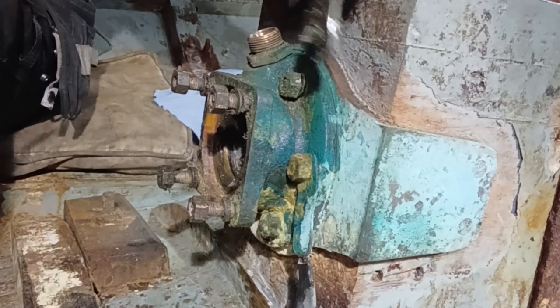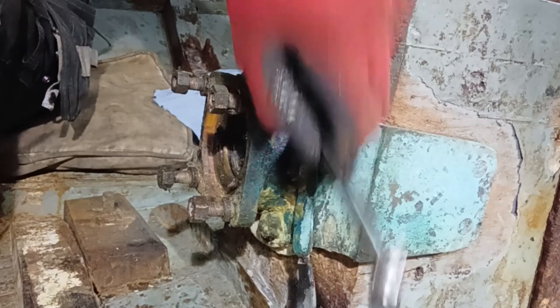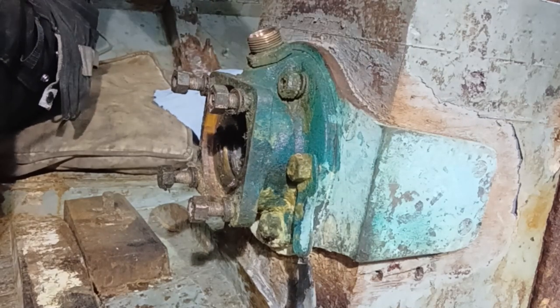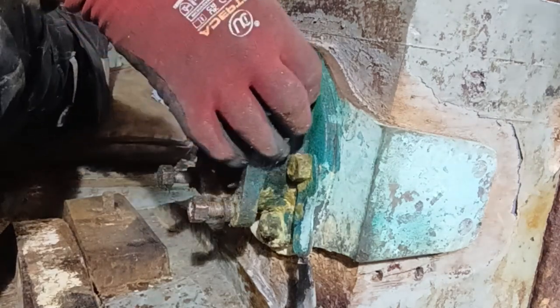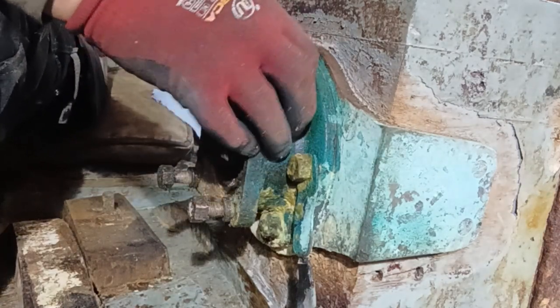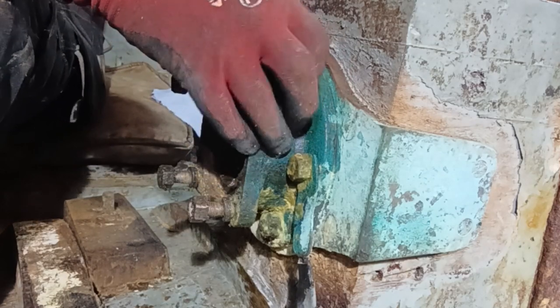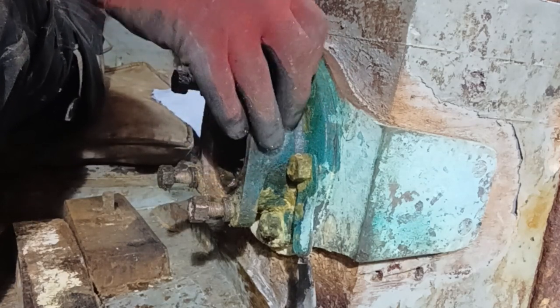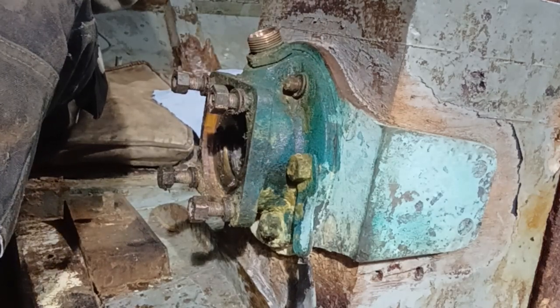Fortunately for this side, it was actually covered in grease. So I don't think there's going to be much corrosion on there. So we take the nut off and we take the spring washer. This is like a locking nut really, of today's standards.